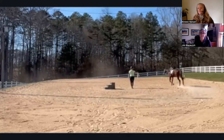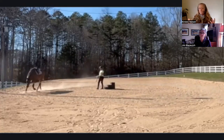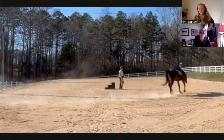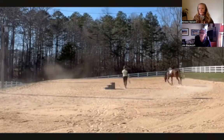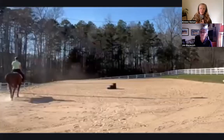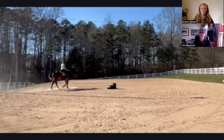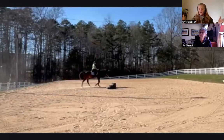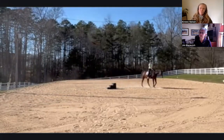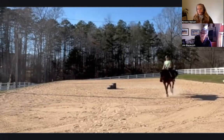And I kind of look at the lunge line as a time for the horse to just self-discover, because if we just keep them moving and playing with transitions, when a horse feels safe, the next thing they care about is feeling comfortable. So if I'm giving guidance, I'm trying to guide the body towards more comfort. But on the lunge line, it's sort of a time for the horse to either blow out extra energy and or find comfort in their own way, which will always improve the balance, even if it's not a huge improvement.